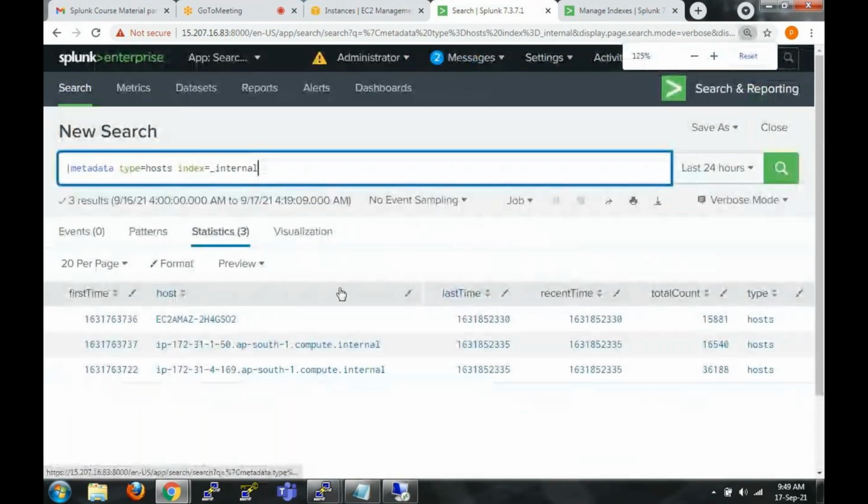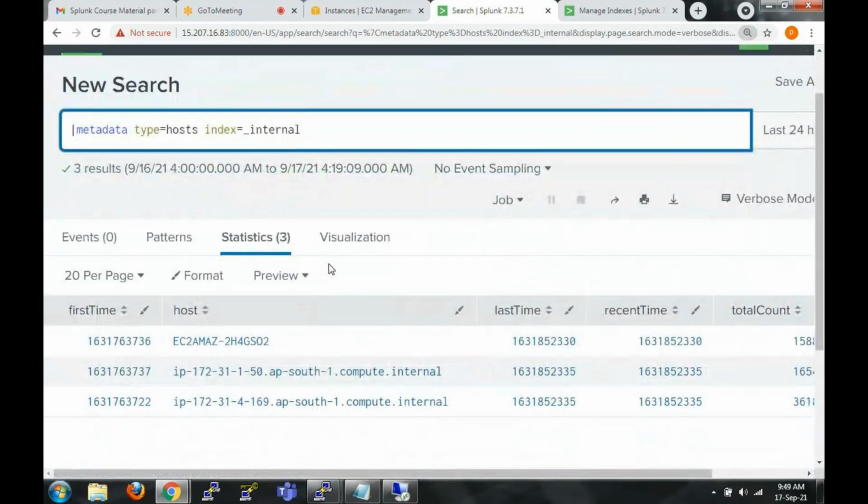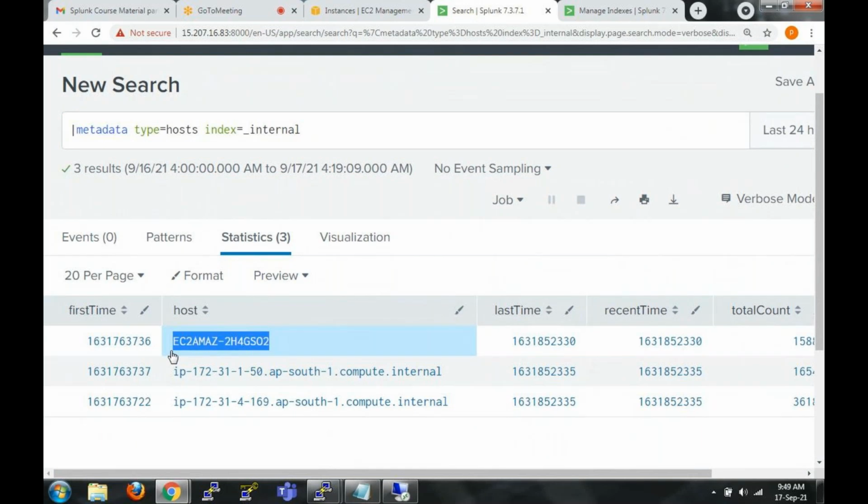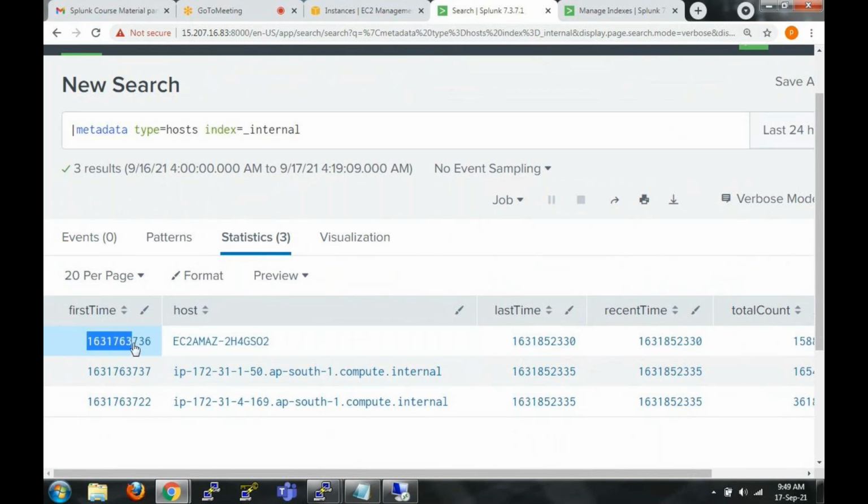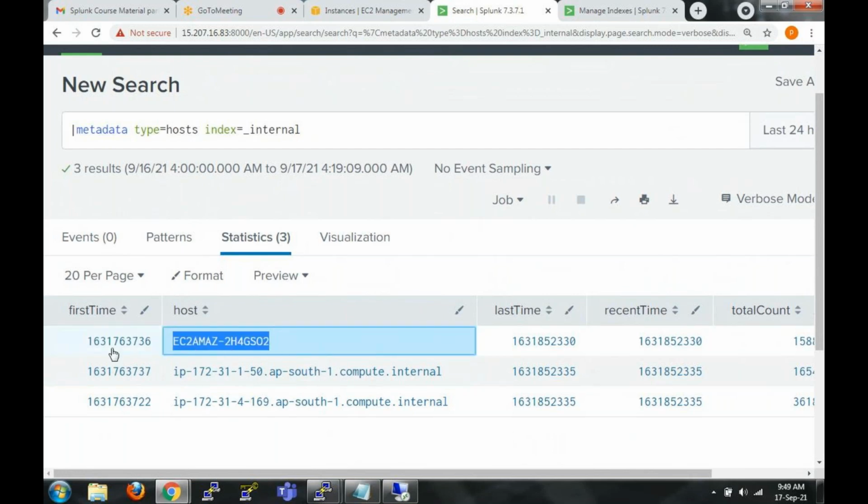See, now we have some information. It says for this particular server, this is the host name, and this is when it first got reported to Splunk, when the communication first happened between your indexer server and your forwarder. That is when the first connectivity got established.